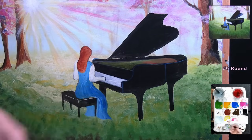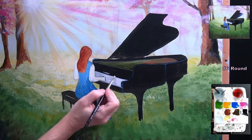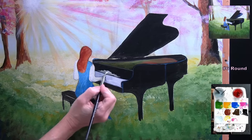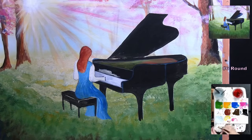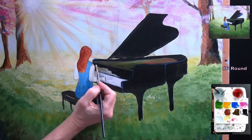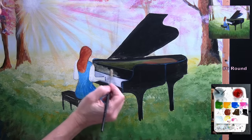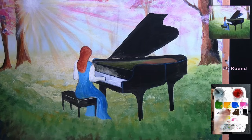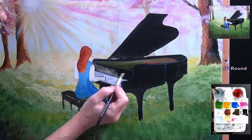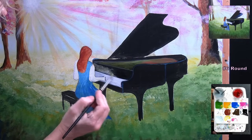You could even put a little bit of this, just with your dirty brush, pick up a little bit of white, put a little shine on this part of the front of the piano in through here. So just whatever dirty is on your brush, rub it on top of that black, and that'll start a little reflection. I think I'm going to pick up a little bit of black too, just so I can blend it out, so it's a little bit smoother of a blend.